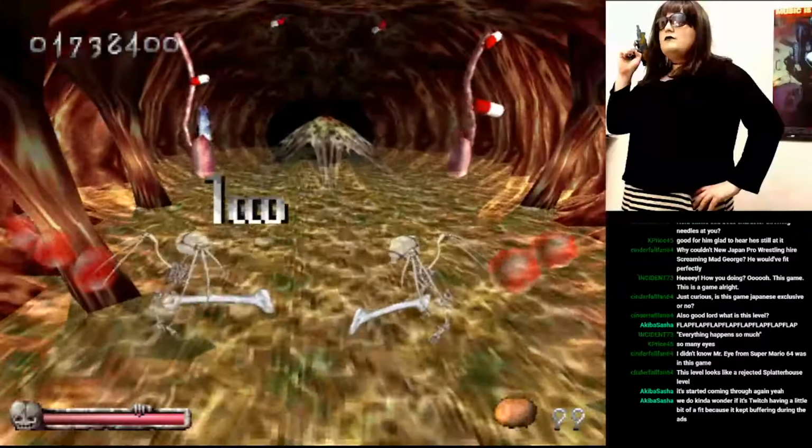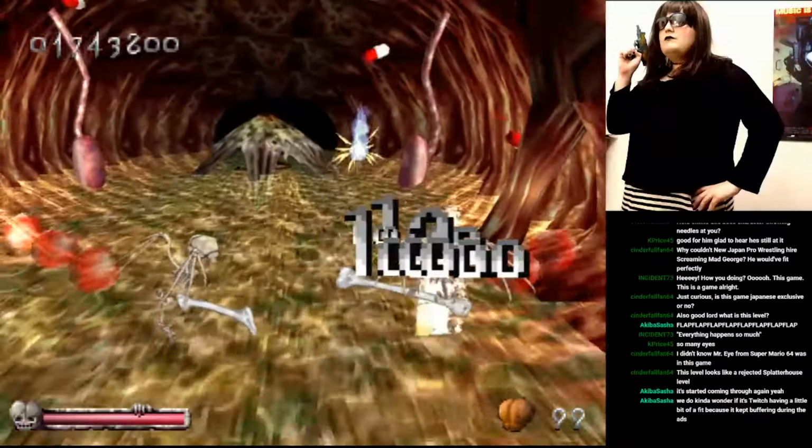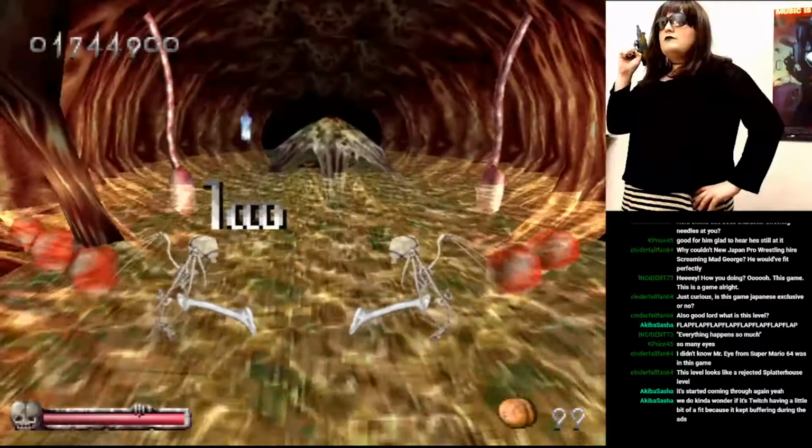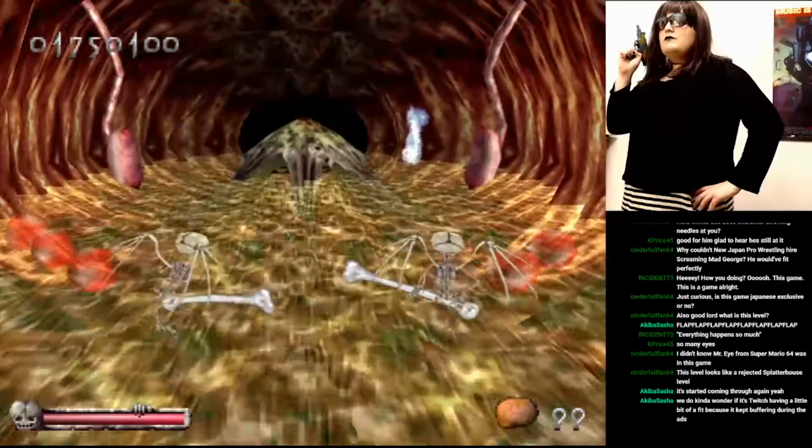Wait, if your intestines are throwing pills around, shouldn't that be healthy? Maybe that's whatever is going on here, rejecting it. Mostly the medical theme going on in this game is certainly intriguing.